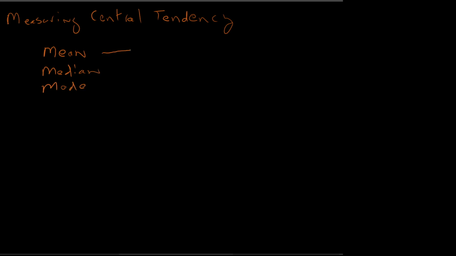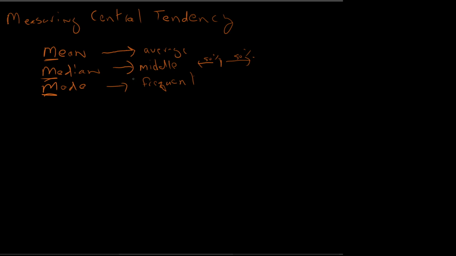Mean is synonymous with average, and it's an idea of where most of our stuff is. Median is the middle, and so 50% of the data is before and 50% is after. And then the mode is the most frequent thing. So the three M's are what we're going to look for: mean, median, and mode. Average is where most of the stuff is. Median's in the middle with 50% ahead and 50% behind. And mode is the most frequent.